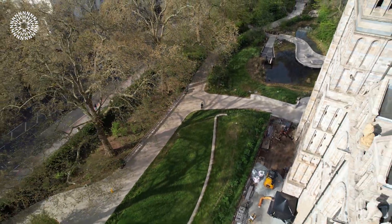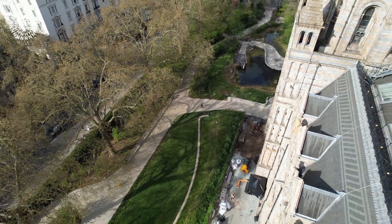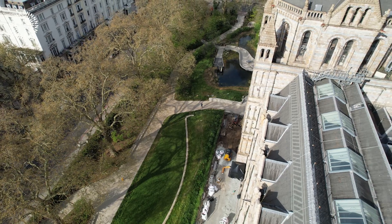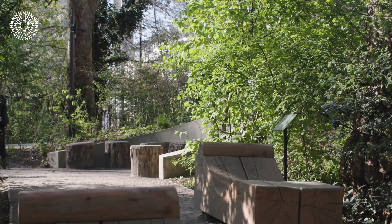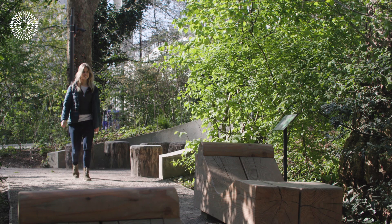In this series we aim to show and tell you about the nature that could be flourishing right on your doorstep, and maybe we can even inspire you to get outside and discover what's in your local area. We will take you on a journey through the seasons and give you tips on the natural wonders that you can look out for.